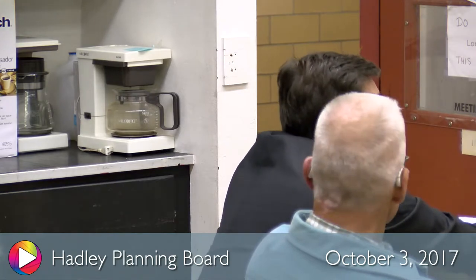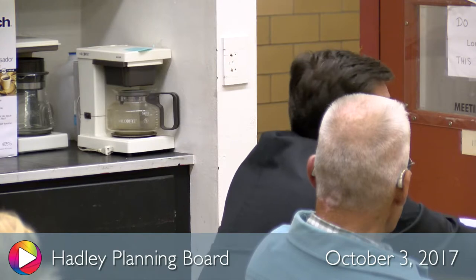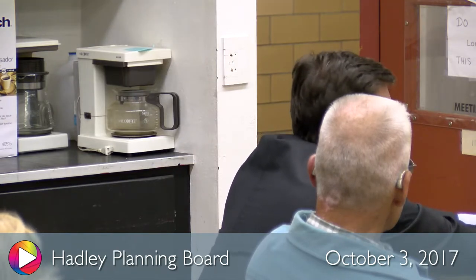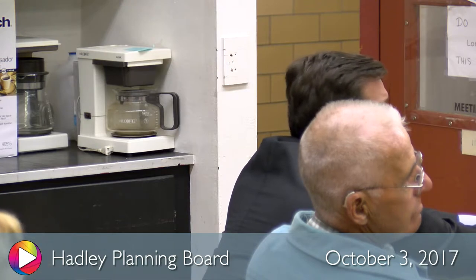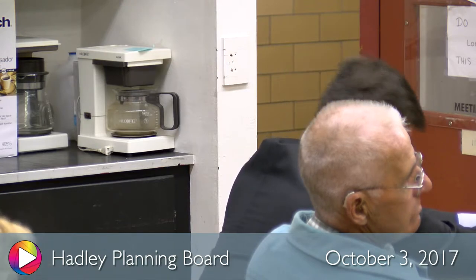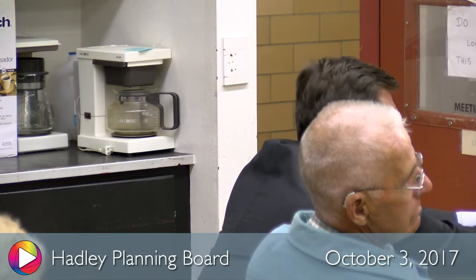Well, that's why I think the payment in lieu makes sense, just like this development, and it does give the town the control. I mean, it cuts both ways. There's something to be said about being inclusionary and included, so you're diluting it rather than concentrating it all in one area. There are good arguments both ways.